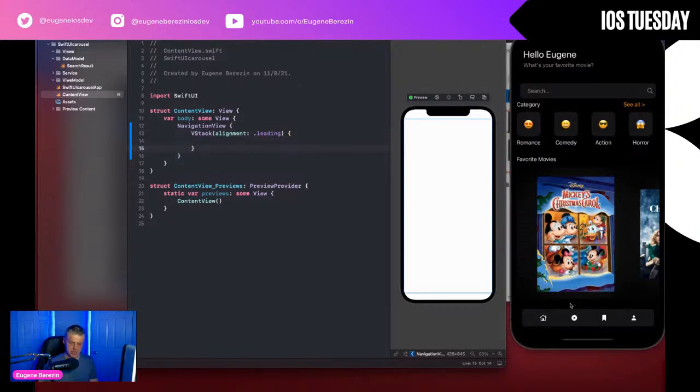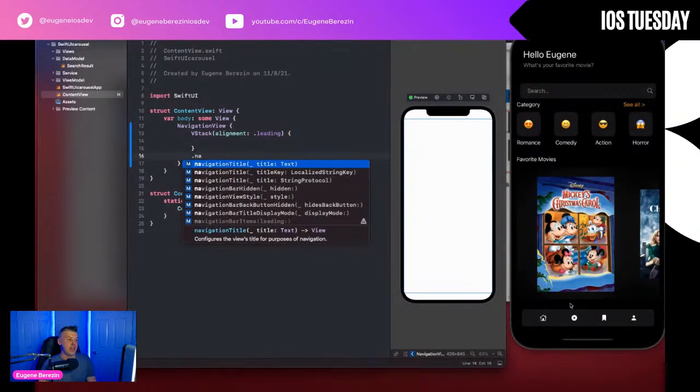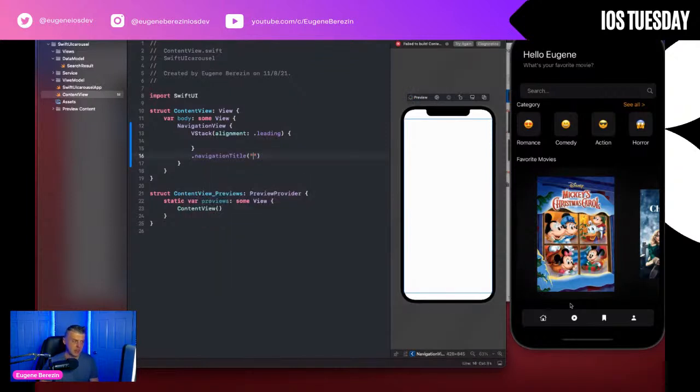If we try to implement it as a navigation title, hello Eugene, I need a new line somehow, and a new line is not really working with the navigation title, so it's a little bit complicated. I can't add anything else on the second line as a title, so I need to implement a slightly different solution.